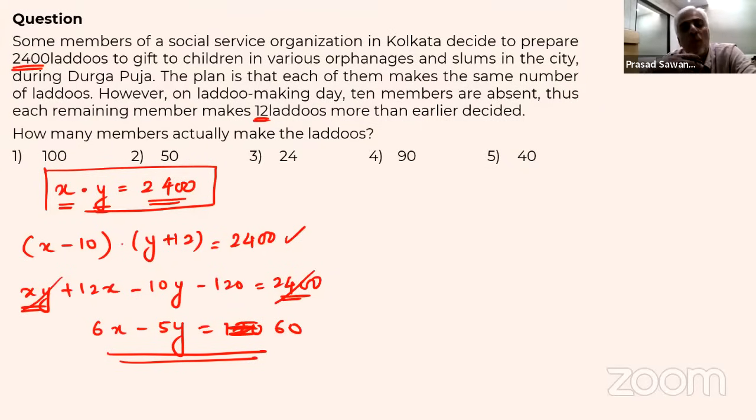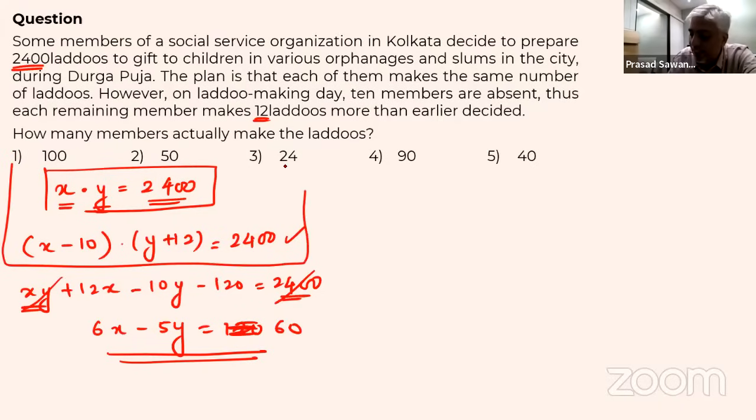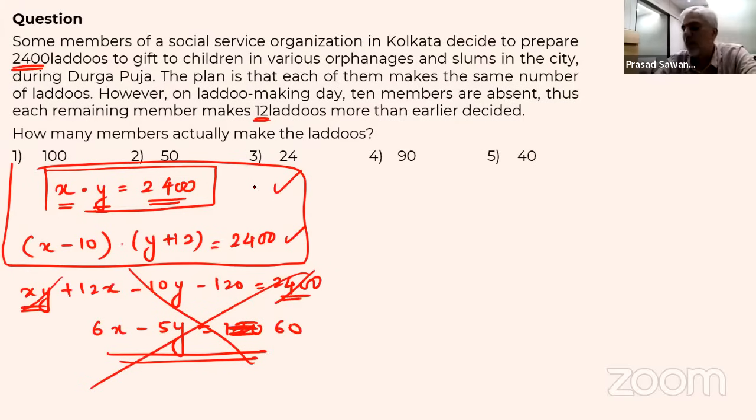Now, do you really want to do this? Is my question. Definitely no. Yes, you can still write this. I have no problem with this, but you will never do this. After this step, learn to use options. What all am I looking for? Look very carefully. I'll just say it. I'm not going to write it down. Just listen carefully. X has to be a factor of 2,400.